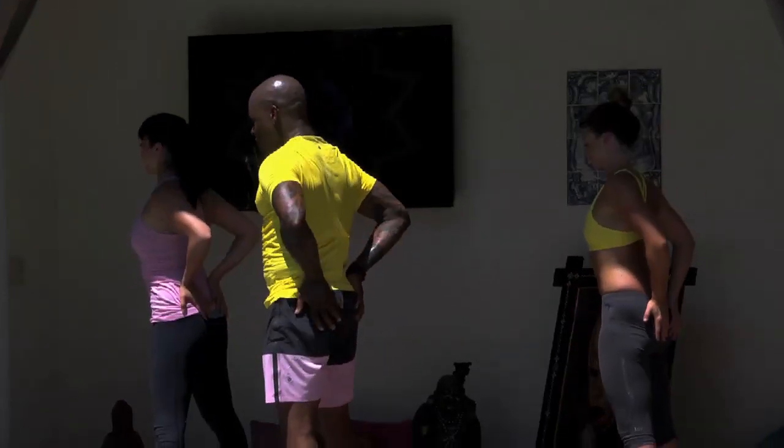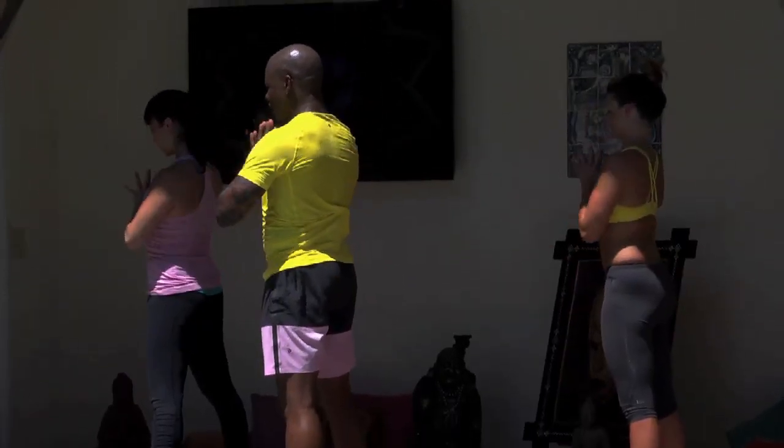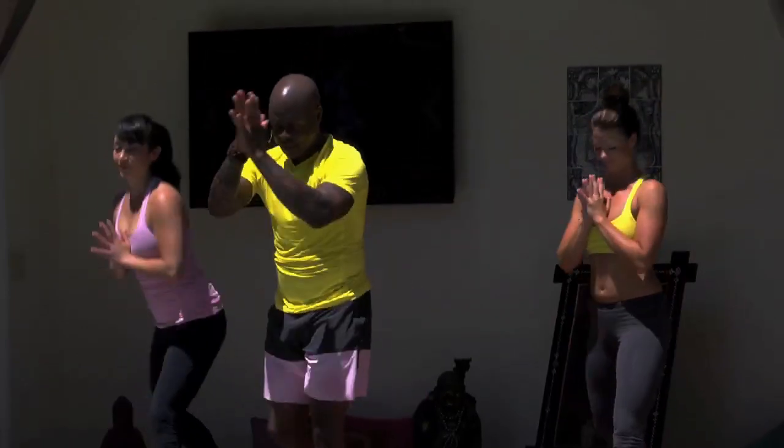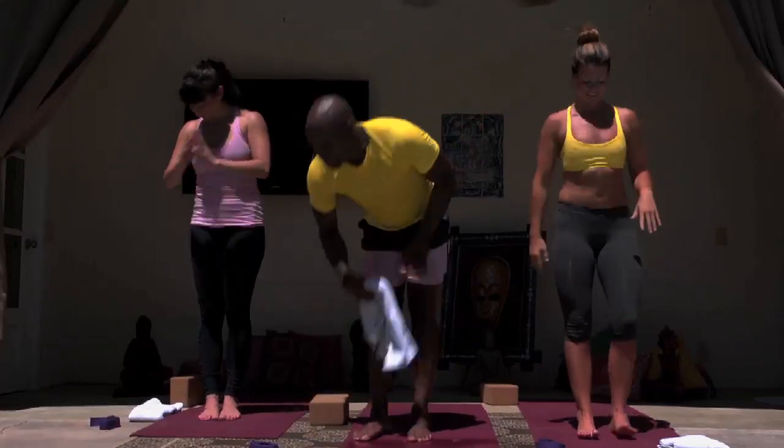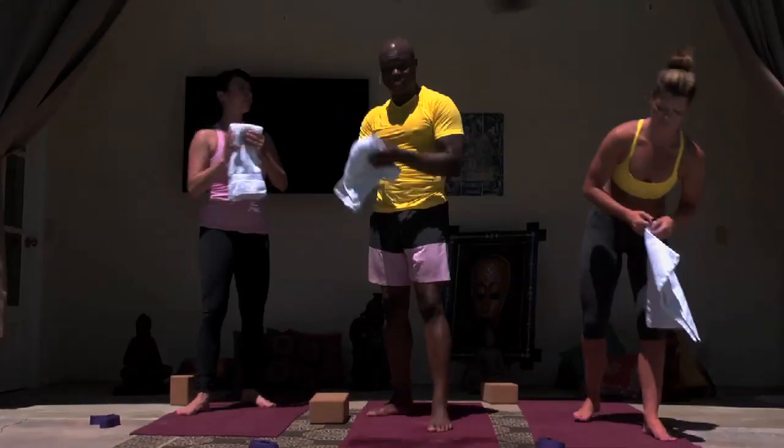Nice. Can you bring your hands to your heart chakra, bend your knees, and take a big hop to the front of the mat. Ta-da! Good work. Take a moment, wipe down. Ladies, let's wipe down before we go into the balancing sequence for 2.